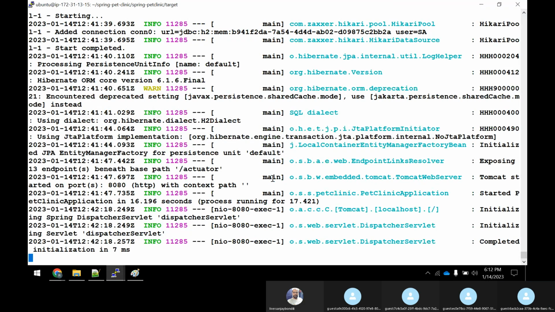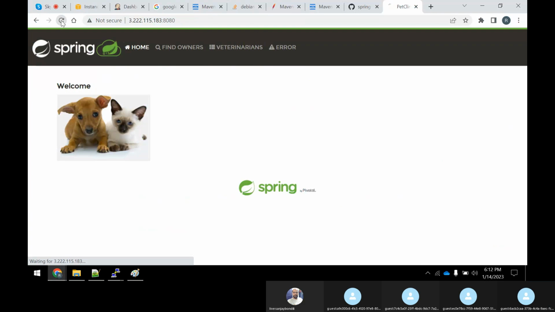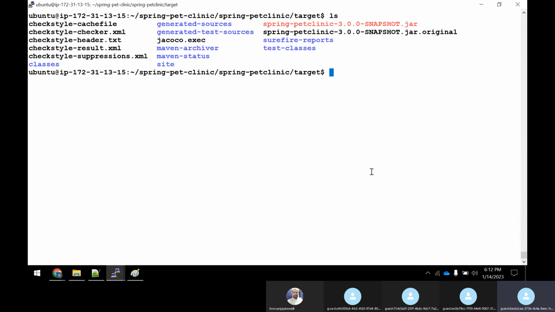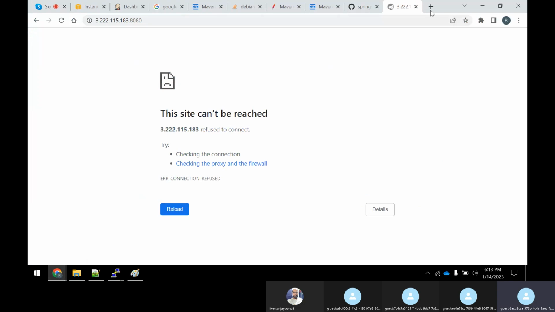Correct, guys? So I'll do a Ctrl+C, so I'm killing that execution. This will also go off. Now one very important question comes. Rajesh, when you do mvn compile, you said the dependencies in the pom.xml will be downloaded. Okay, fine. They are downloaded from the Maven repository, we know that.